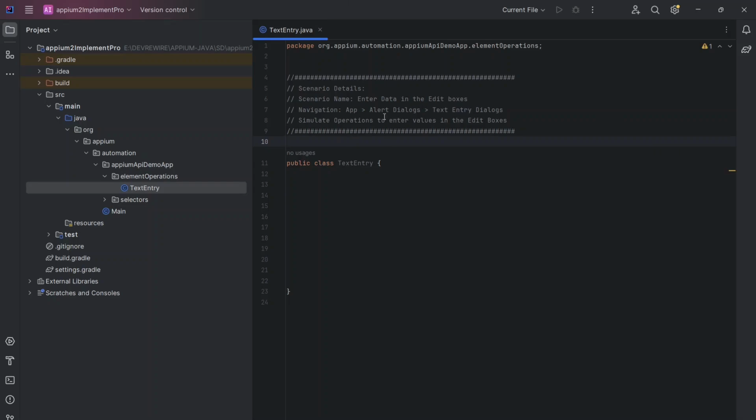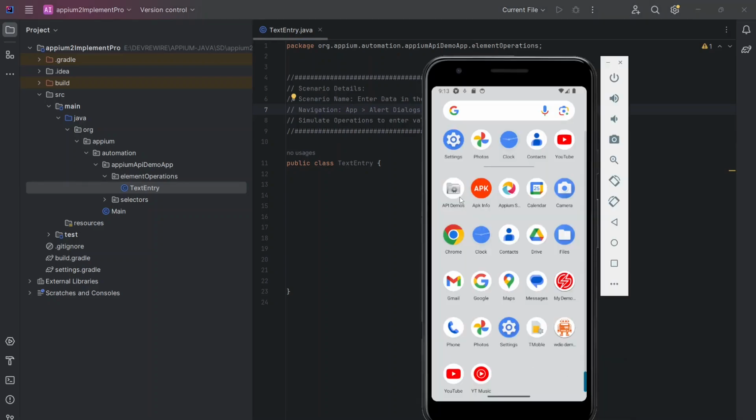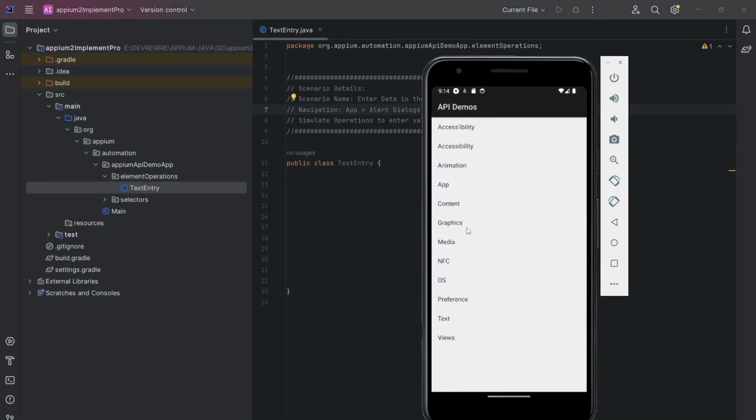The first thing I'm going to show is text entry, which means edit boxes. We're going to enter values in the edit boxes. I found this is the navigation to the text entry dialogues. This particular app does not have any kind of business operations, but it has been designed in such a way that it has different controls, which is exactly what we need.